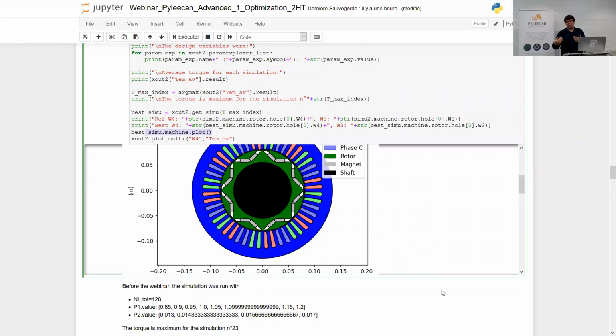But if I want, I can also call bestsimu.run. So if I do an optimization with 200 simulations, something very wide, then at the end I can say, okay, what was the best simulation? It's the 120. So get me simulation 120, run it, and now I have all the post-processing that I want for this very single simulation. So I can go even much further to understand why this simulation is better.